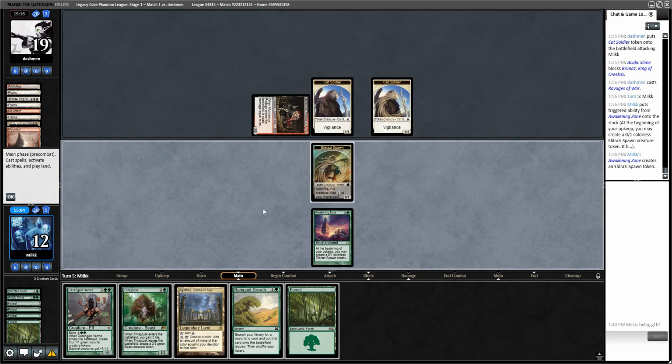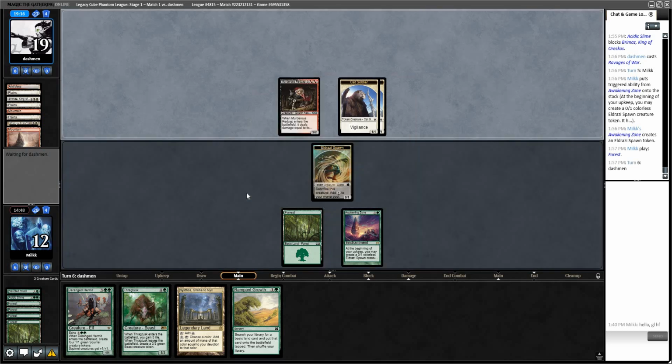This is close. I think I just don't Rampant Growth this turn because I can just take 4, and this way I have more spawns if I need to chump. So I'm just going to play Forest and pass. I can just Rampant Growth next turn, and then I can just Thrag Tusk to get the life back.